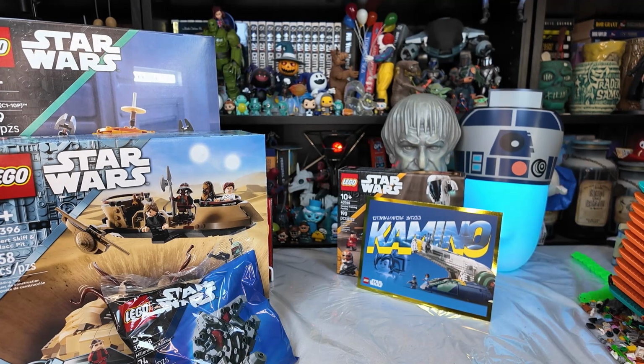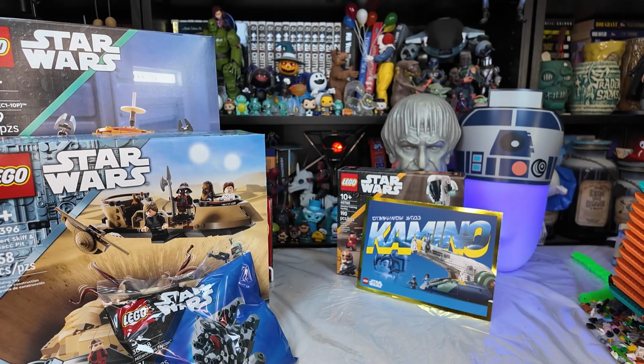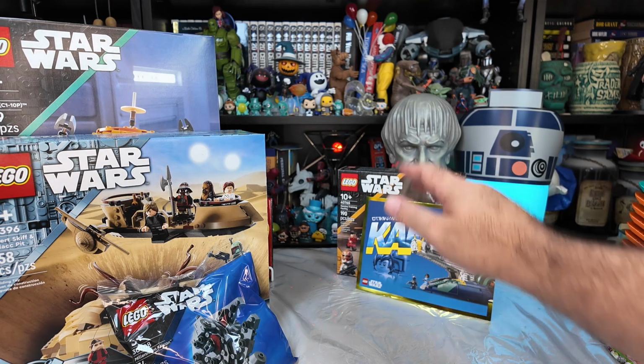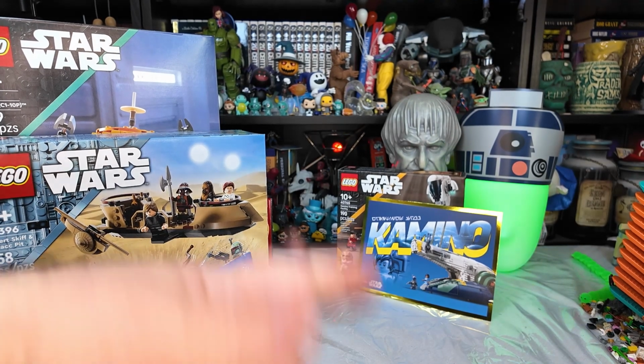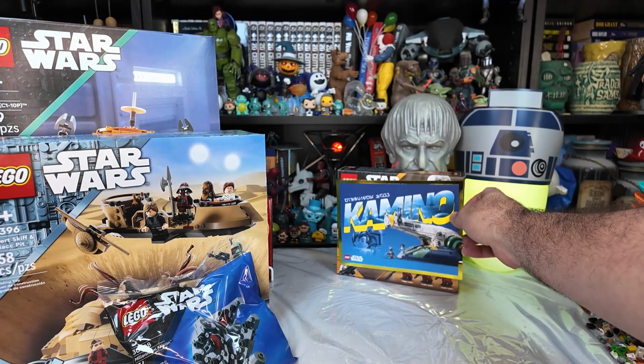But seeing as that is also over 160, I believe I got another one of these coming. It was very weird because I ordered it at the stroke of midnight on May the 1st, and I actually put it in my bag a couple minutes before. I guess Lego calls it a bag. The add to bag came up early, and the keychain showed up in the bag, but these two items did not. I had to actually wait until the clock ticked over, well, 9 o'clock my time, for these two items to pop up in the bag. But yeah, those are all coming.